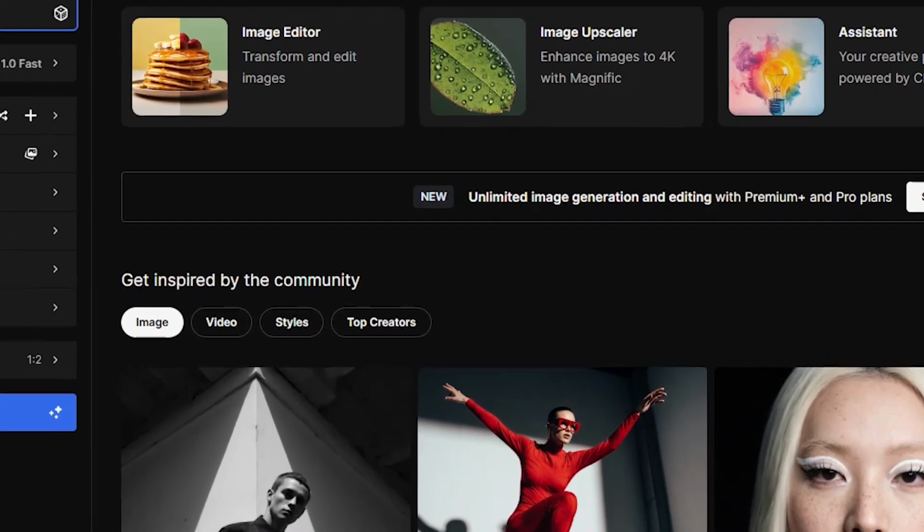So stick around till the end of this video, and we are not going to be ending there, guys. I'm going to be testing each of these tools to know which is more realistic when it comes to photo generating. So in this video, you're not just going to learn tools you can always use every single day, but you will also find out which is more realistic, which is good enough for your creation. So that's what we are going to be doing in this video.